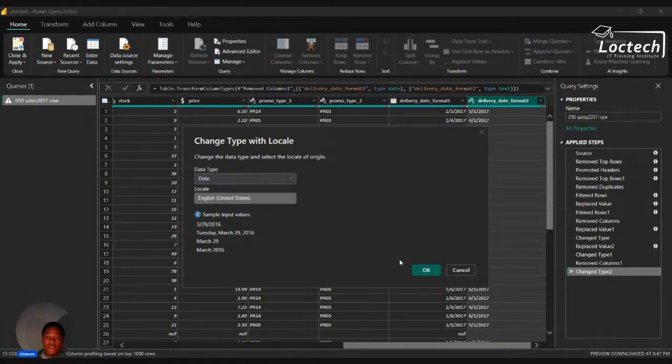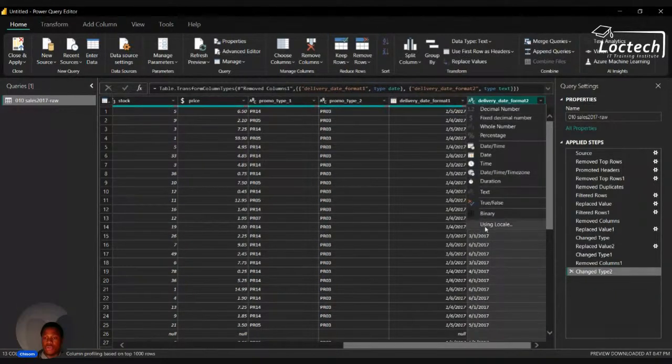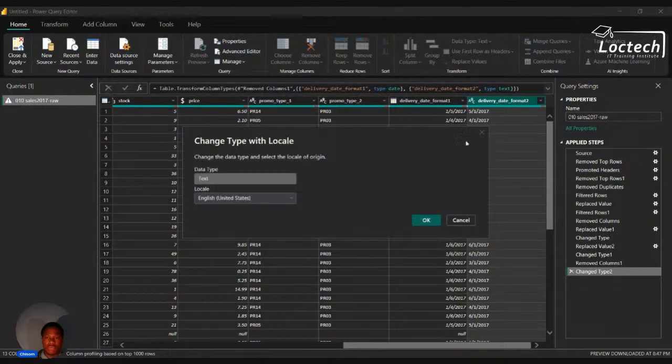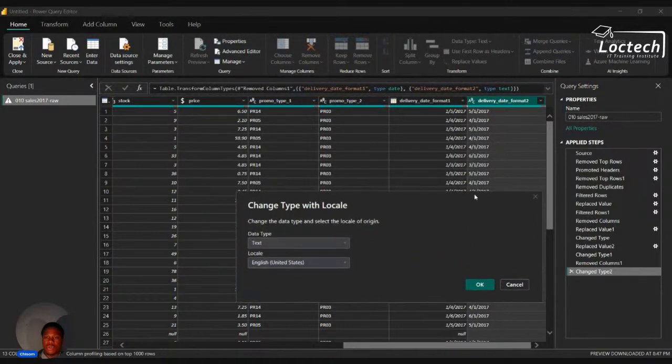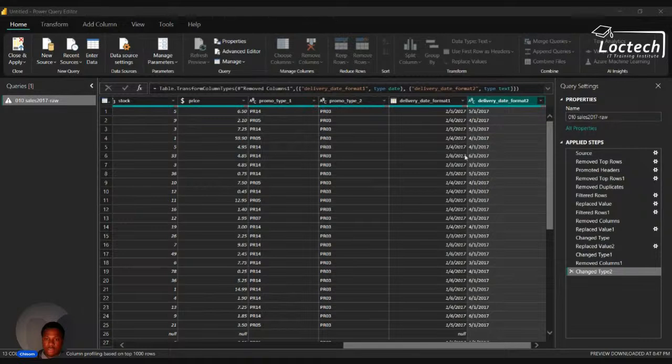And I've gathered it now. We're going to press OK. Sorry about that. We're going to come here using local. Using local. 5 1, that's the day. So I can go to my dates and guide it. Okay, 3 March, 29 March. Okay, this is US. It's exactly my system format, sorry, UK. I repeat, sorry.